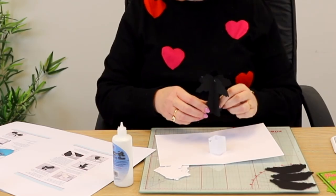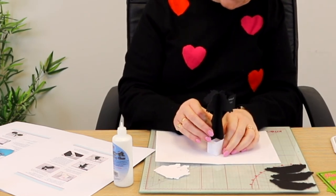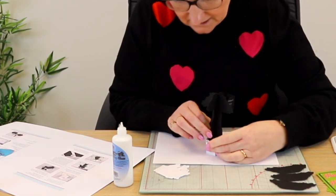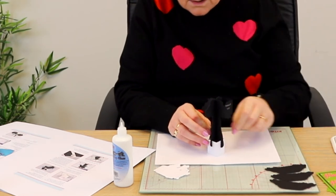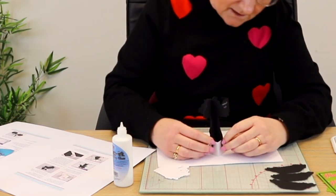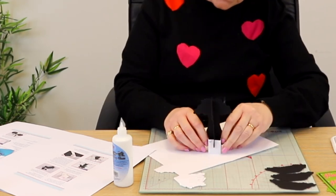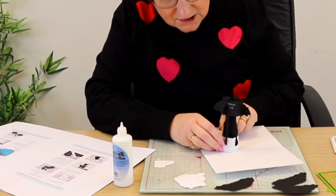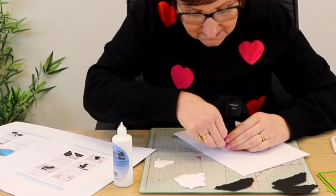Now with that stuck down, we're going to slot the tree in — this is what makes it stable, so again let this dry. Work with it in a position where you can see everything, and it just slots in. You just have to fiddle around until you've got all the slots in the right places. Because you're working on four different sides, there's a little bit catching somewhere — I'll turn it around to find it. That slot's not inside there properly.